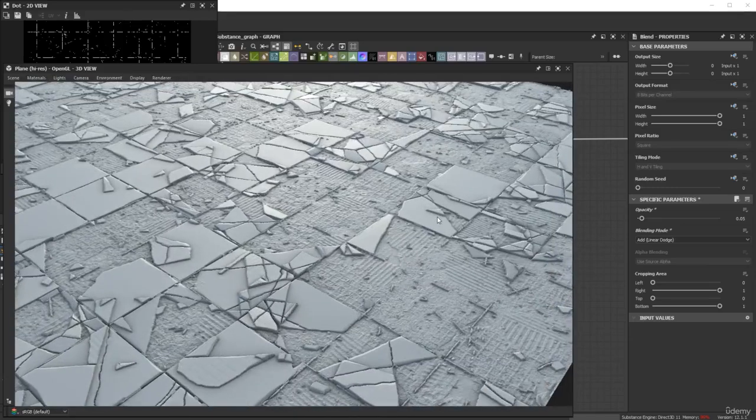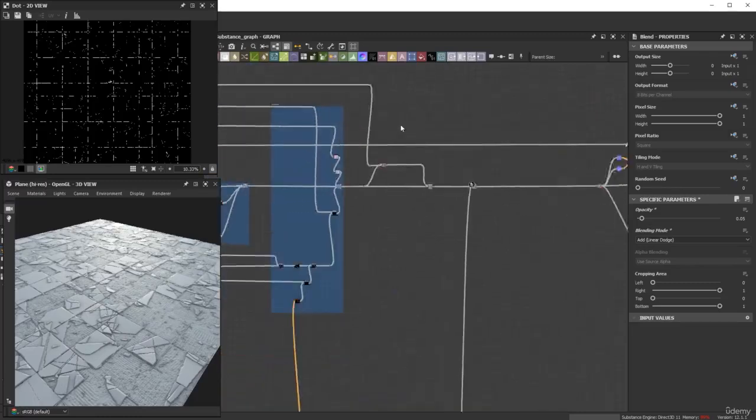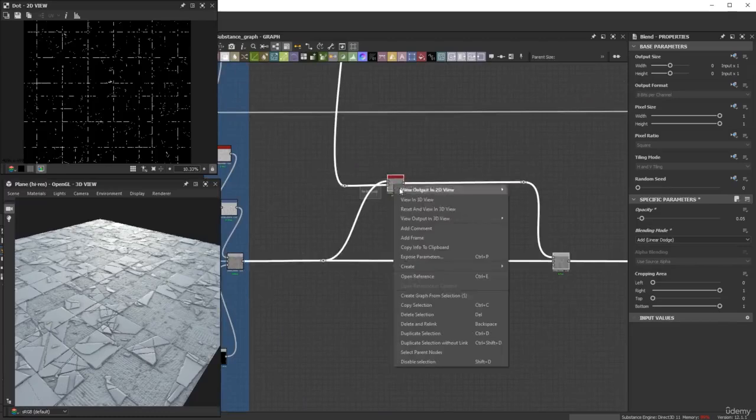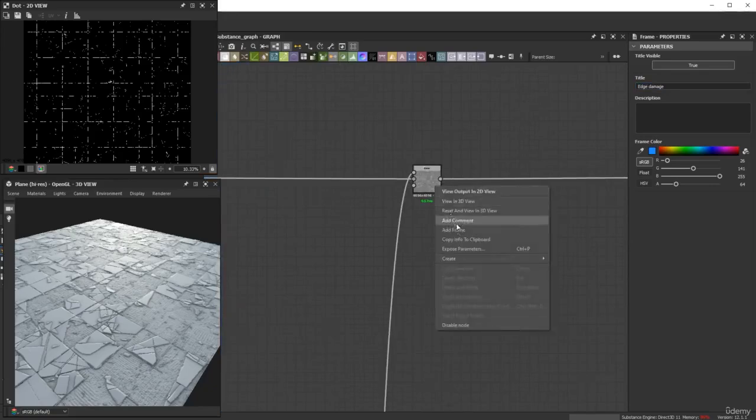And with this we finish the height map. All I want to do here is to frame these. I will call this edge damage. And this one grout.